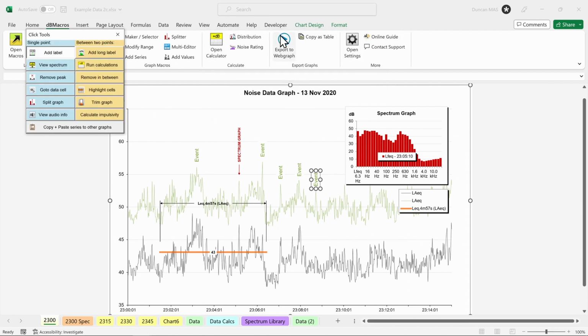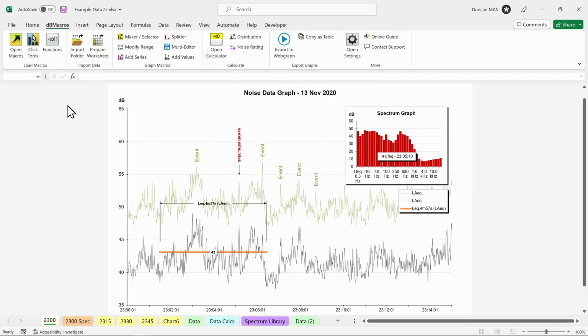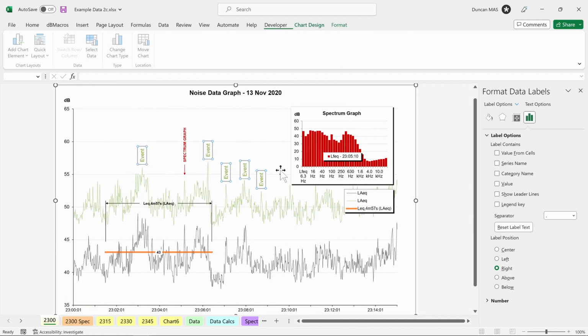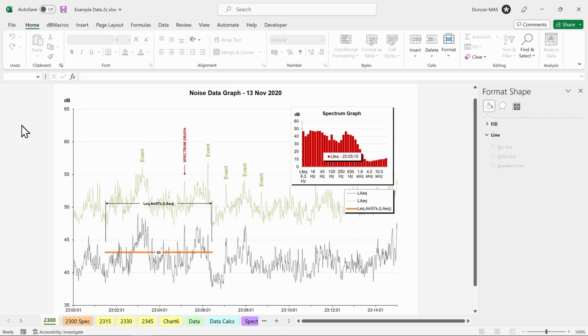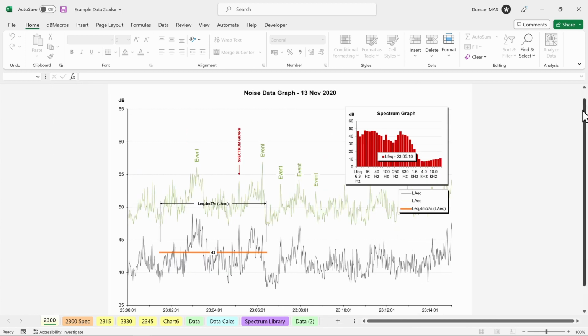These labels use 2 native Excel features. The first is series data labels, which are connected to the series itself. The second is with drawing objects, which is how the arrowheads are drawn. These objects are separate from the series. As they're native Excel features, you're free to manually edit the position and text of the labels.